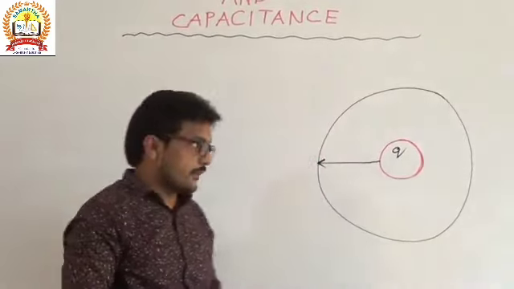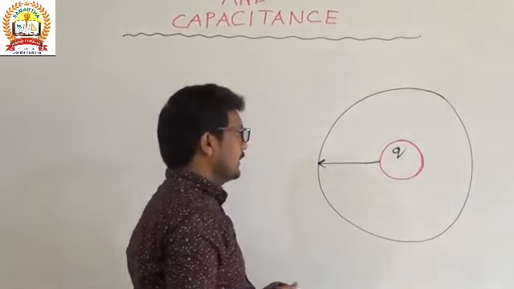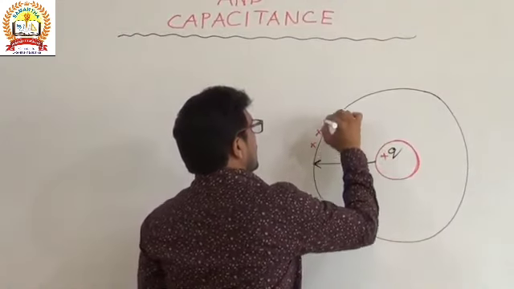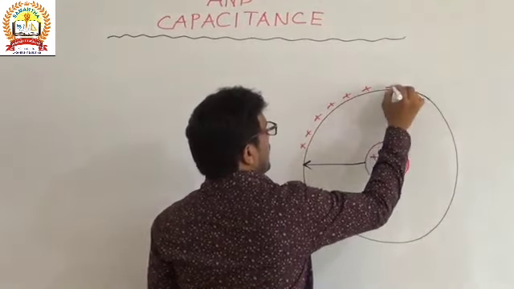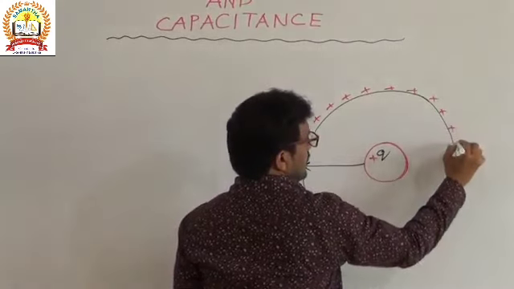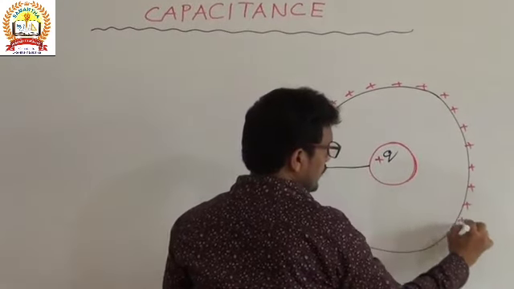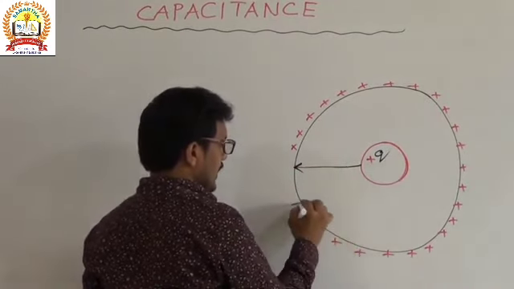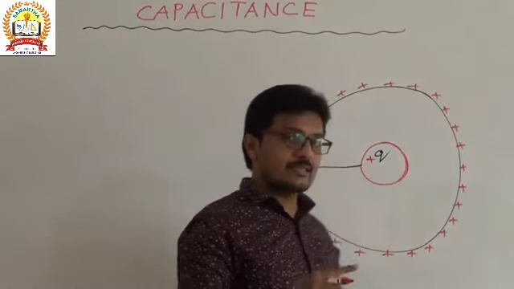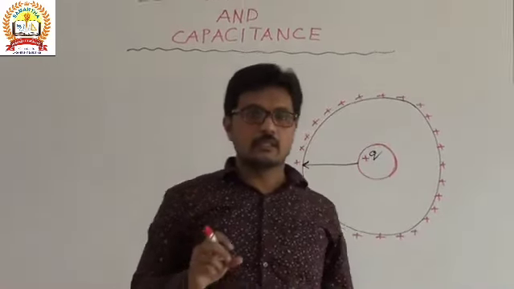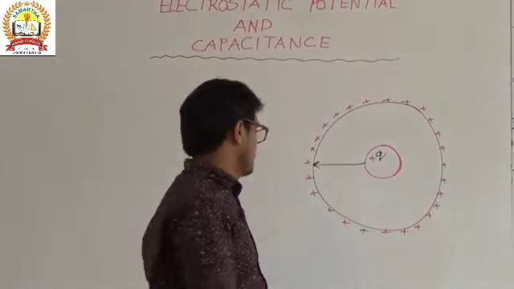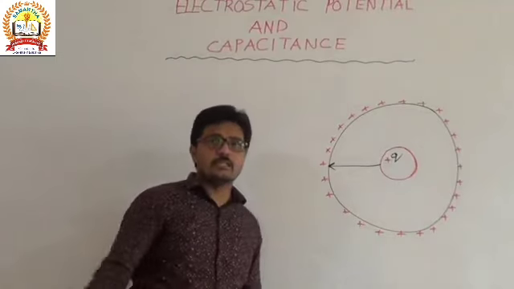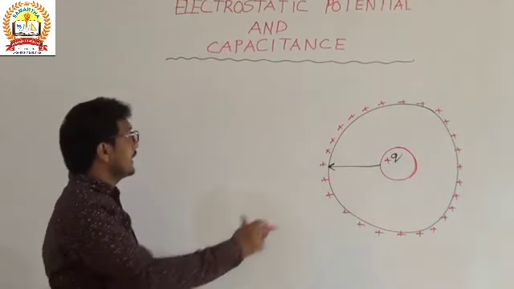The charge can transfer. For example, here I am taking a positive charge, and that positive charge transfers to the outer surface of the spherical shell, because we know inside the spherical shell the electric field is 0 and the charge is also 0, and there is no excess charge inside the conductor. It resides on the outer surface of the conductor. So that is the main principle of the Van de Graaff generator.